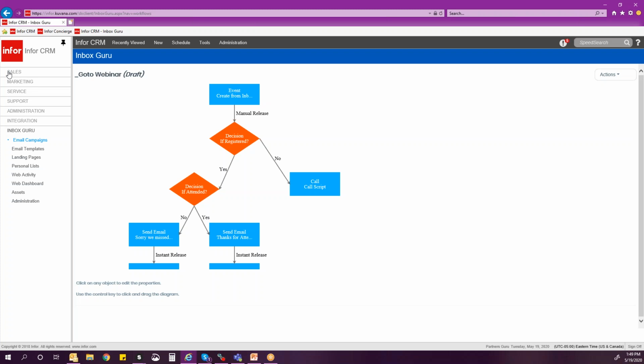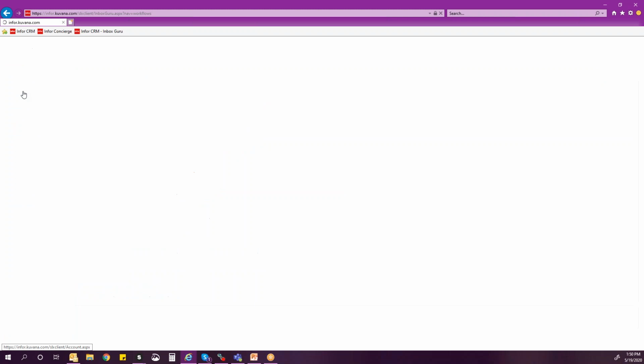And you can use all of the data that exists inside of Infor to drive campaigns, everything from custom tables. If you create a whole brand new table inside of Infor, all the data in that table is accessible to put people into a group, which then allows you to enroll them into a campaign. More often than not in Infor, this has to do with product tables. If you buy product A, maybe I want to sell you product B. So we could create a dynamic group of people who buy product A and then put them in a nurture campaign to sell them product B, right? So there's that interplay with the CRM database that's very unique to how InboxGuru does this.